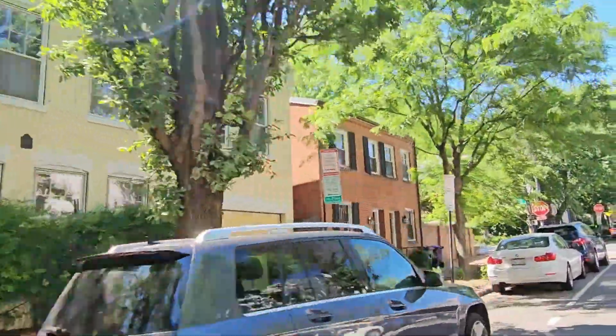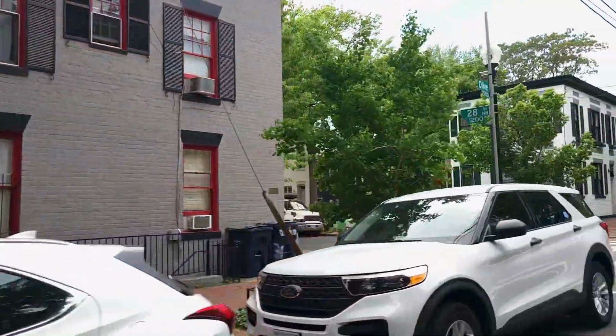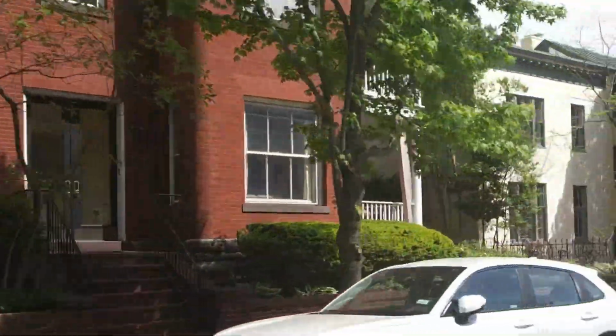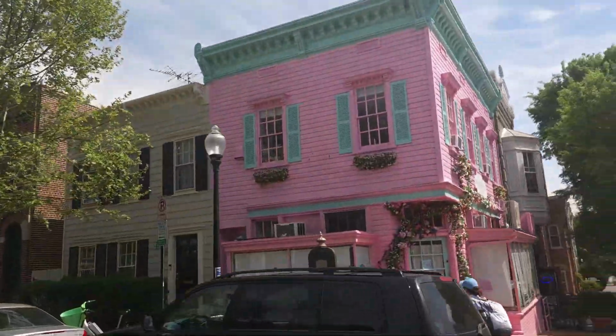In any case, if you are purchasing a home in Georgetown, and particularly if you're planning to make some upgrades or renovate, it is incredibly helpful to work with an architect that knows Georgetown and understands the regulations of this very particular historic district, and a home inspector that specializes in historic homes. And I can get you great references for those. Any realtor that understands the historic preservation rules should have them for you. And keep in mind, there are sometimes incentives for the restoration of historic homes in DC.